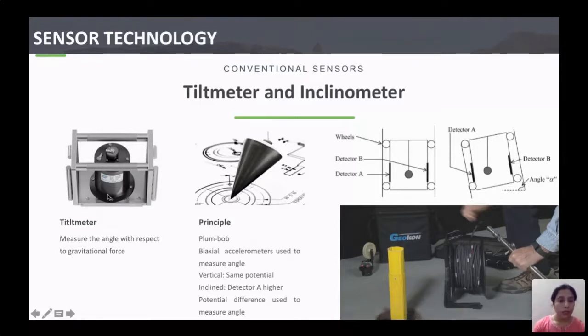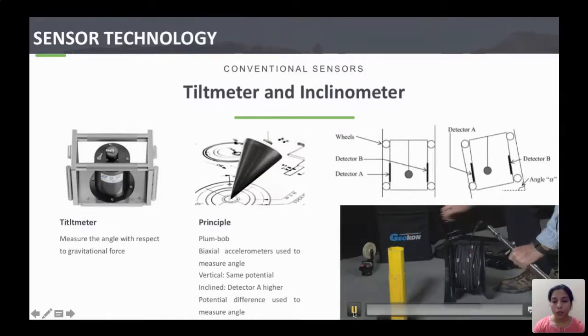This tilt meter can be used for both vertical as well as horizontal inclination of a surface. However, I'll show you this video on inclinometers, which are basically only used for vertical inclinations. They are used, for example, if you consider any well foundation which is 20 to 30 meters deep, you have to ensure the verticality of this deep foundation. For those purposes, an inclinometer is used. So we'll see how it is used.